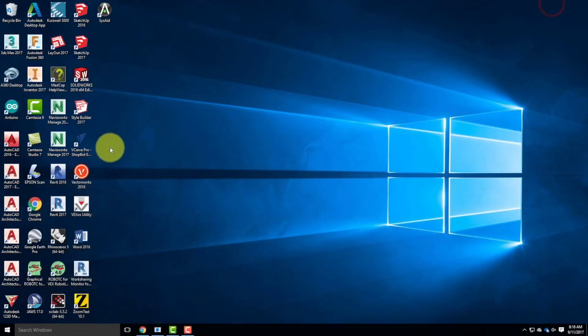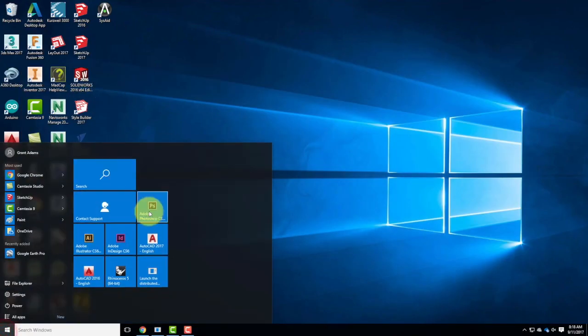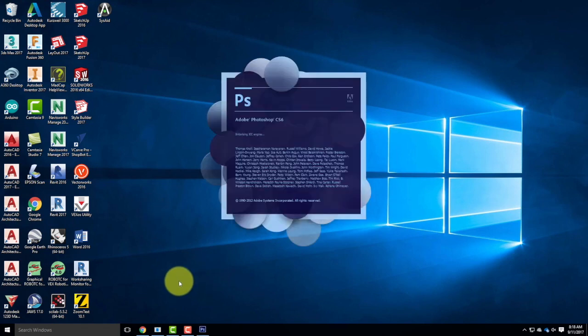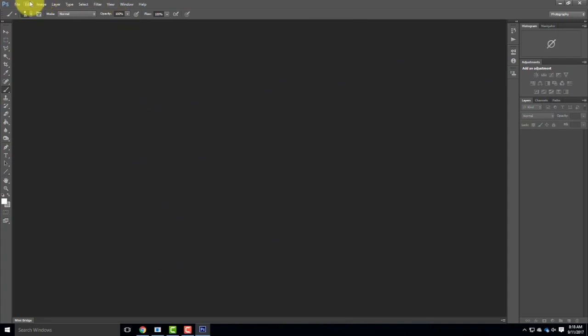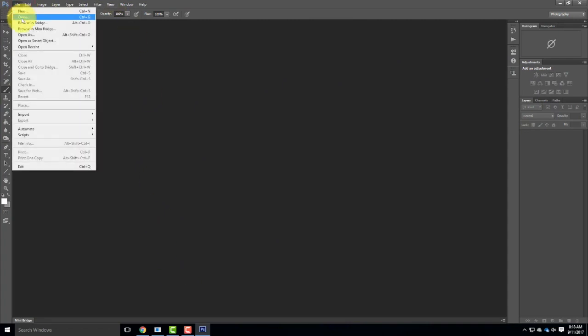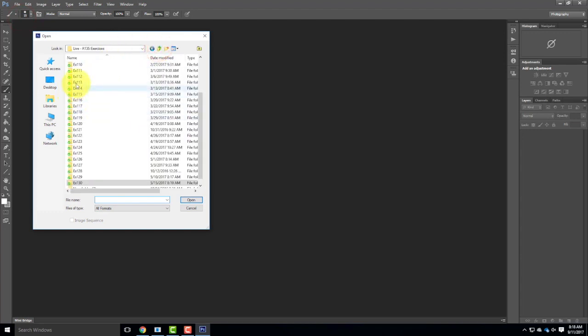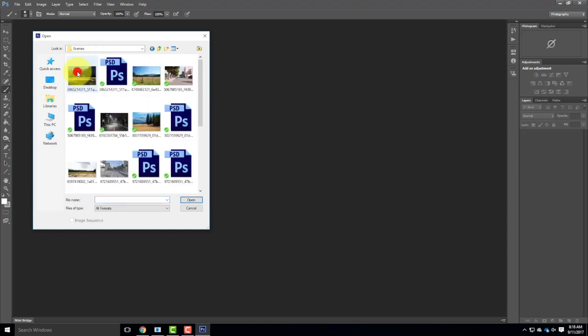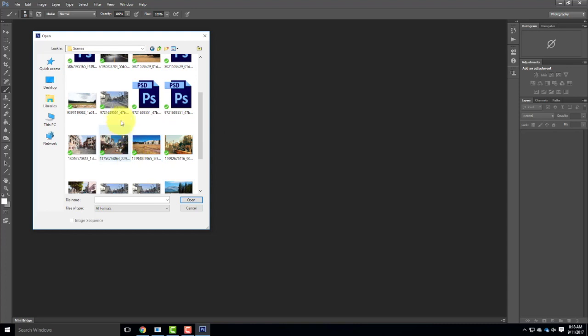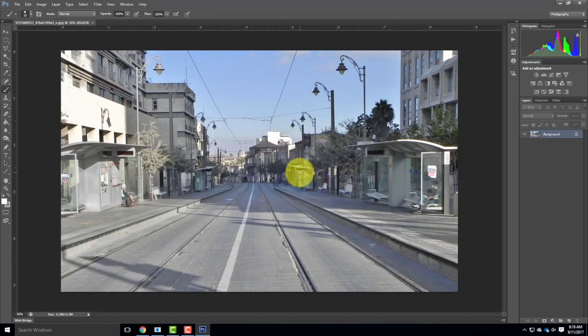So I'm going to go ahead and open up Photoshop. And I'll pick that first scene that I was going to work with. So I'm going to go to File and then Open. I have these scenes already saved on my flash drive, so I don't have to download them. There we go. So there's that scene that I was talking about. I think this is a particularly good one because the shadows are strong and there is a little curb, and we can talk about how to deal with the curb as well.